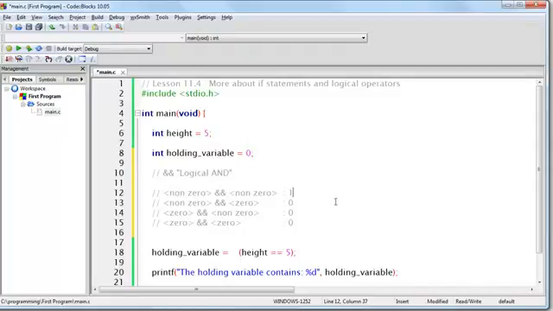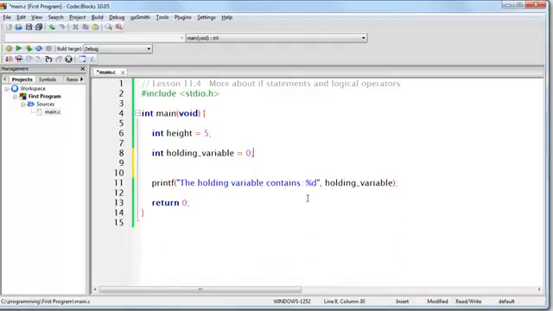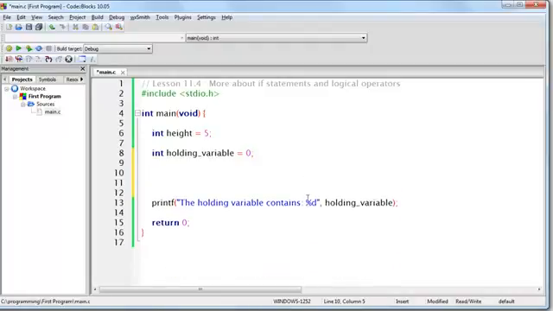Now also, like the double equal sign, the logical AND operator returns an integer. So it's either going to return a 1 or a 0, but it will be an integer. So we can set our holding variable to contain a value that is constructed using the logical AND operator. We can do this.